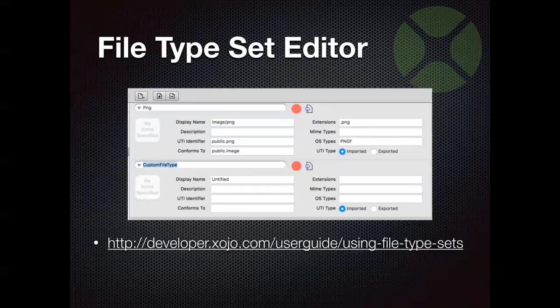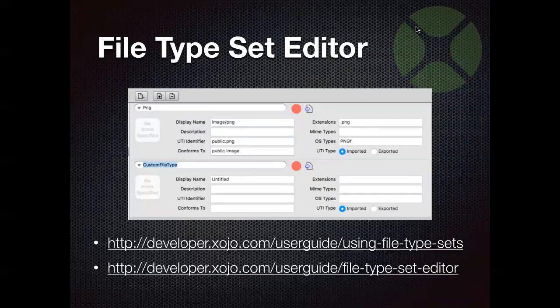File types are covered in the user guide at these two URLs. You can see them right here. We'll jump over to take a quick peek at it.